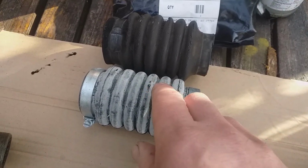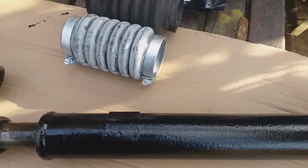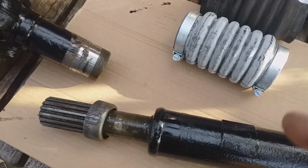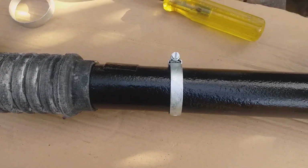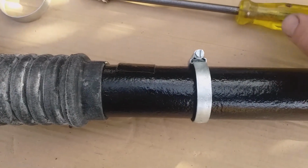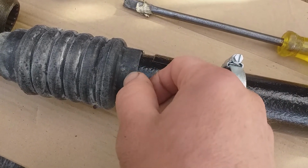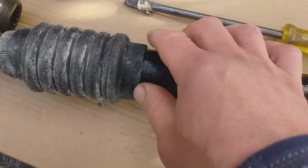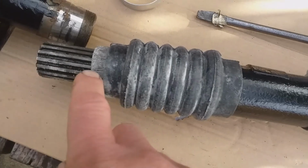I think this is just talcum powder used to store stuff. Right, so let's grease this shaft. We could put this on first, then grease that. Okay, so the main tool at the moment was a screwdriver to undo the Jubilee clip to get it right up here, and then use the screwdriver to work this seal over onto the prop shaft. It's a very tight fit, but you can work it on there eventually. This is the dust cover.